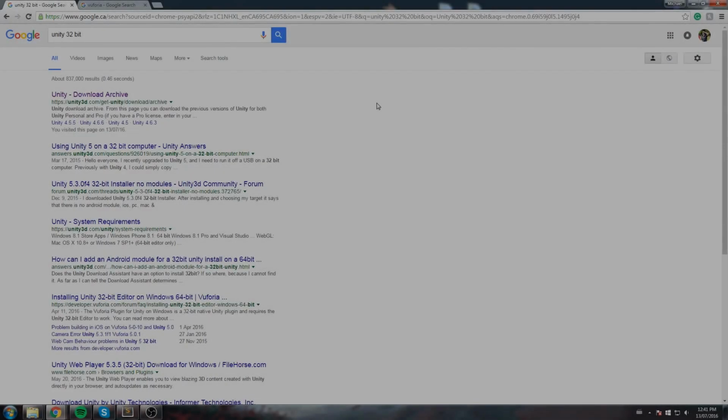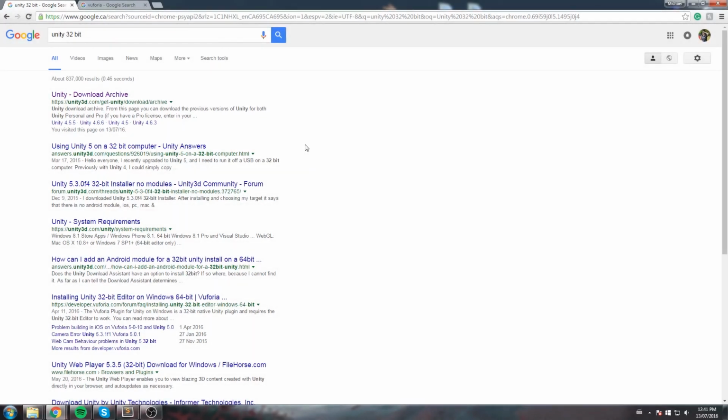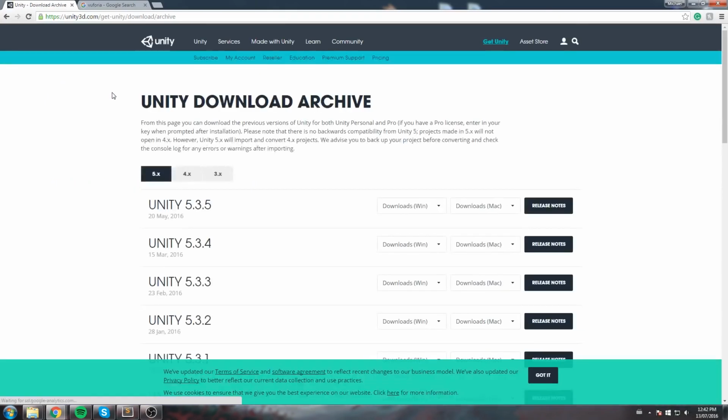Okay guys, the first thing you will need, if you're like me and if you're running a 64-bit OS on Windows, then you're going to need the 32-bit Unity editor. And the reason is the plugin we're going to be using for AR does not support Windows 64-bit just yet. It does for Mac, so if you're running on a Mac, you don't have to get this if you're already running a 64-bit editor. But in my case, I am running a 64-bit on Windows, so I will need to go over here.